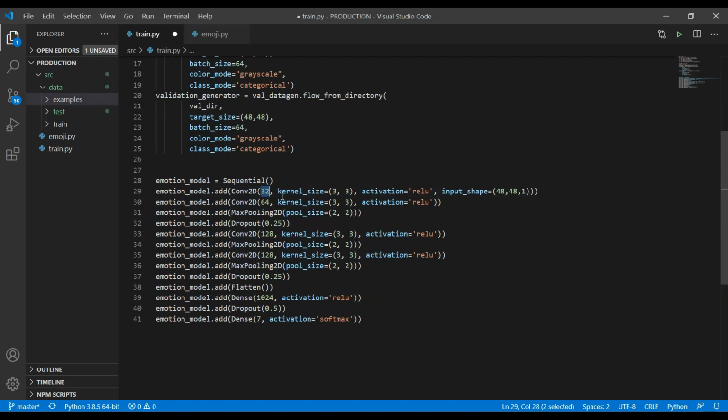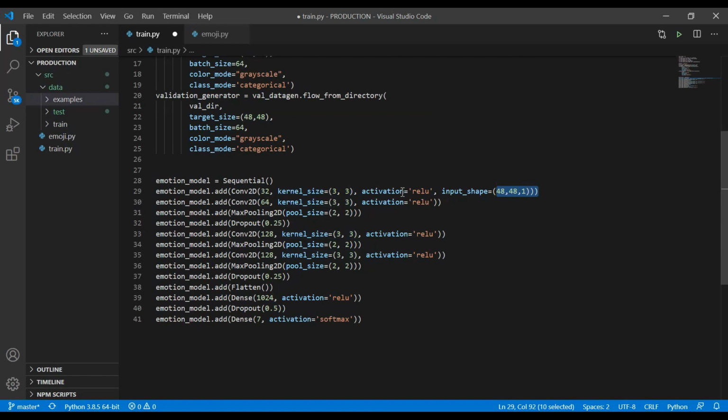We specify the height and width of the convolutional kernel, which is 3 by 3, and the input shape represents our pictures, which are 48 by 48, and they are also grayscale images.